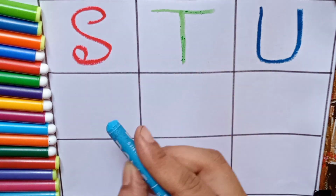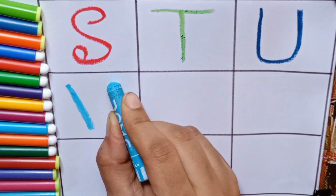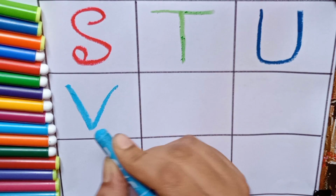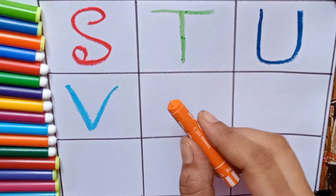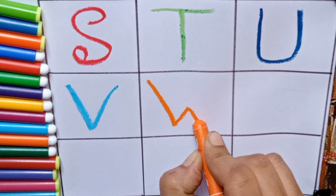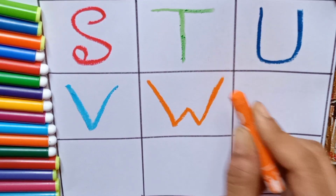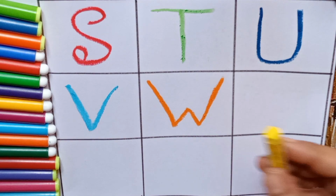Sky blue. V. V for vase. V for also volcano. V. Orange. W. W for woodpecker. W for also wall. W. Yellow.